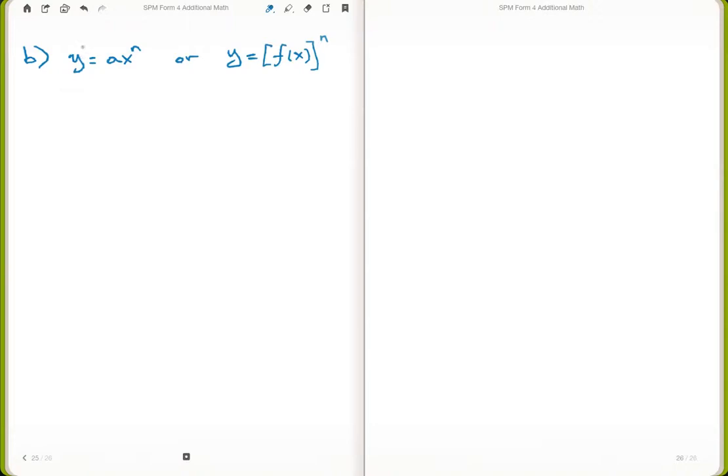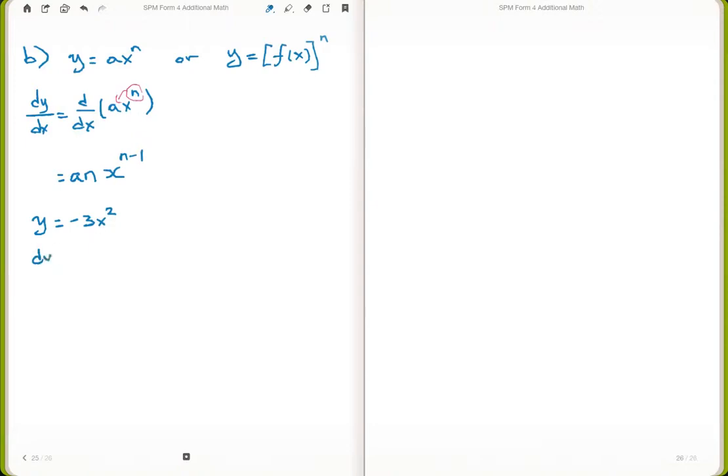So you want to differentiate it, you want to get the gradient at a certain point, a general equation of gradient. How do you get the general equation of gradient? So dy over dx, therefore, equals d over dx of everything inside. And the rule would be, you bring down the n, bring it down, and you subtract 1 from the power. So it will turn out to be a n x to the power n minus 1. Subtract 1. Example, say you have y equals to negative 3x squared.